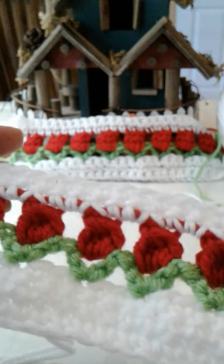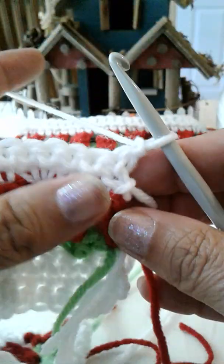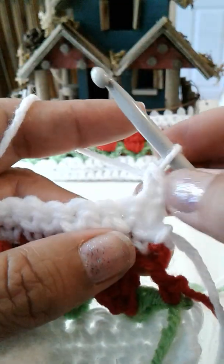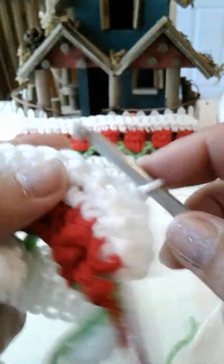Okay, so I got a perfect count of 27 at the end. So I'm going to chain 1 and turn our work. And then I'm going to single crochet all the way across again. So remember, don't forget that very first stitch right where the chain is, the chain 1. Okay, so I'll meet you back at the end, and then we're going to start a new row of flowers.